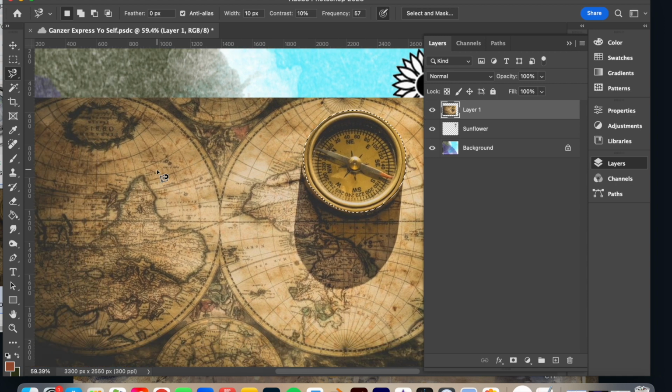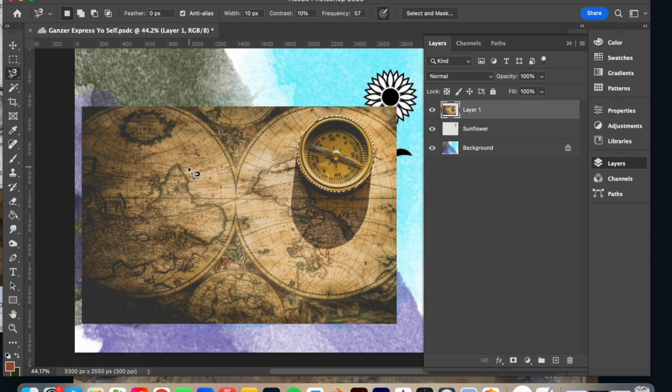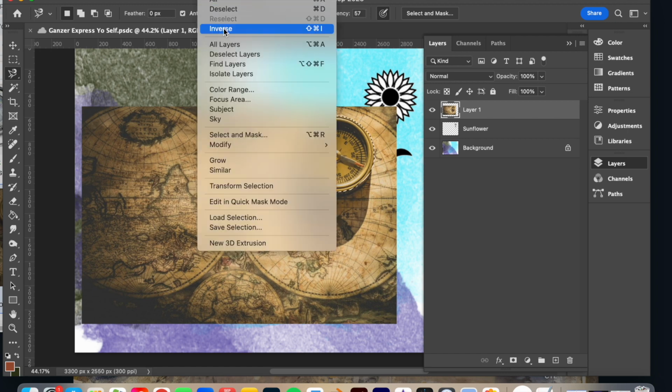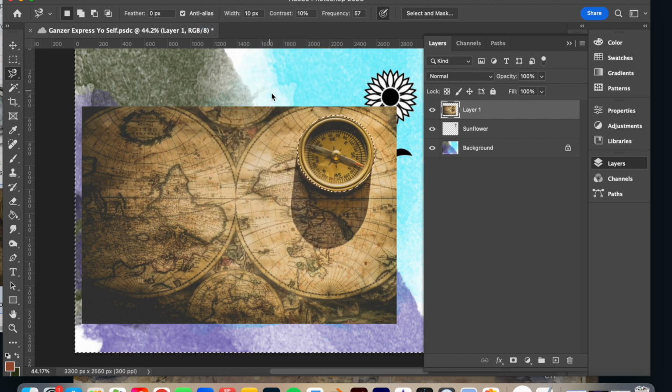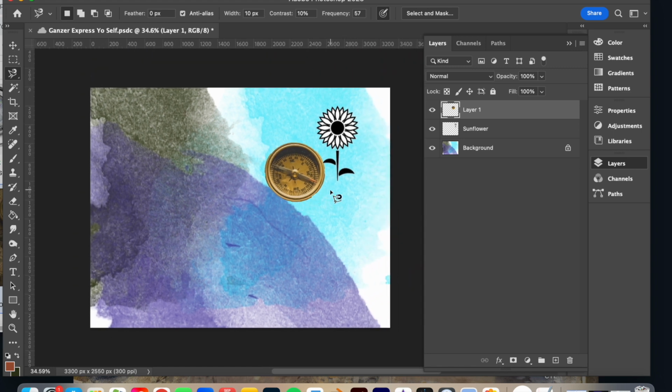Now I want to delete what's around here. If I just hit delete, we're going to delete the actual object that I want to keep. So I'm going to press Command Z to undo that. I want to flip this selection inside out, so I'm going to come up here to the select option and hit inverse. Now when I press delete, it has flipped that whole selection inside out and left me with just what I want.